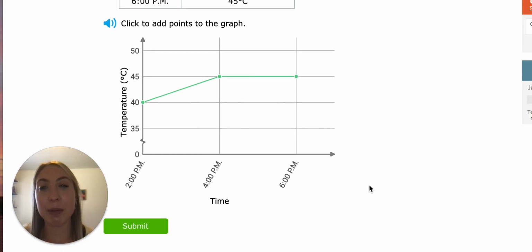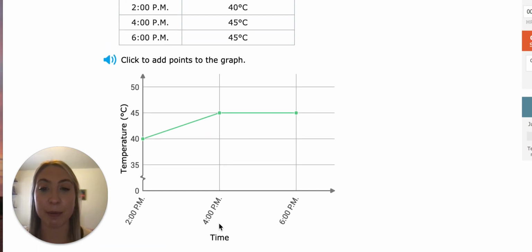So that's what we're going to be practicing today, finding the temperature and then making sure we're graphing them correctly. Remember, we did it here by finding the time, putting it down here, and then going up to the temperature. So I'm finding the time, going up to the temperature, and the temperatures are right here.